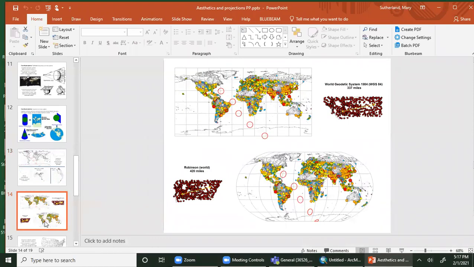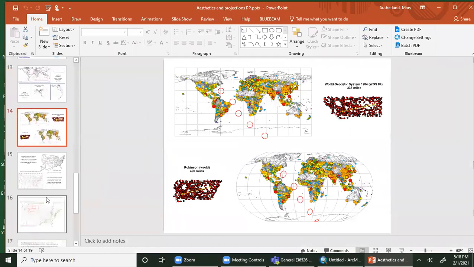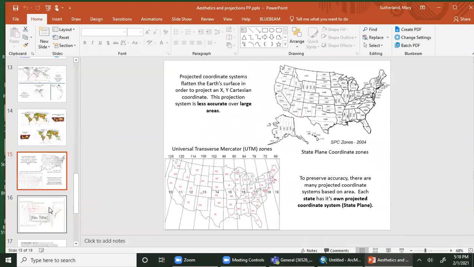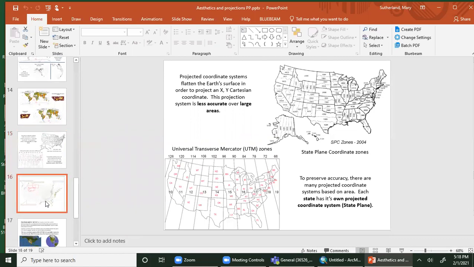What that does is how you project your file actually changes the distance and the shape and the area of your files. So you need to be aware of what you're looking at this file in, but you also need to be aware of what your file is actually in. We're going to take a look at this and go through it, but these are the two coordinate systems. The larger the area, the less accurate your projection is. Your coordinate system is an accurate location. Your projection is only as accurate as the area you're looking at, but we're looking at length and shape and what it actually looks like in reality with a projection.